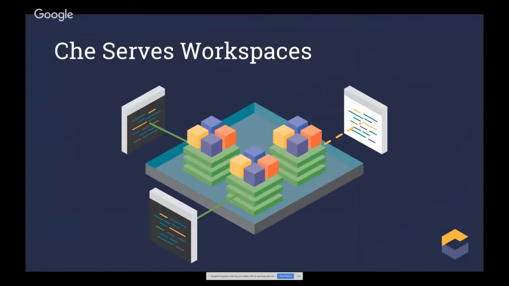And lastly, the Che service itself is a server that you run that hosts these workspaces, and you can have one or more workspaces, and you can have users sharing these workspaces together collaboratively or using them independently. Since we package up Che as a Docker container, you can run multiple Che servers on different ports. So you can have an entire Che farm of these workspaces that are hosted in different locations, accessible by both browser and desktop IDEs.